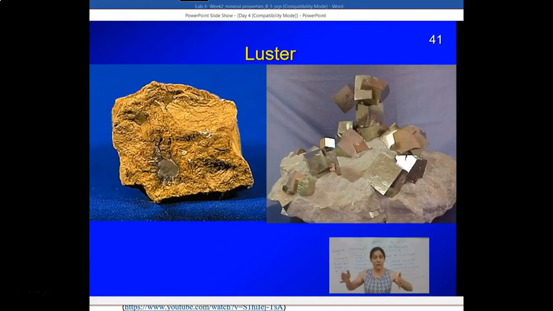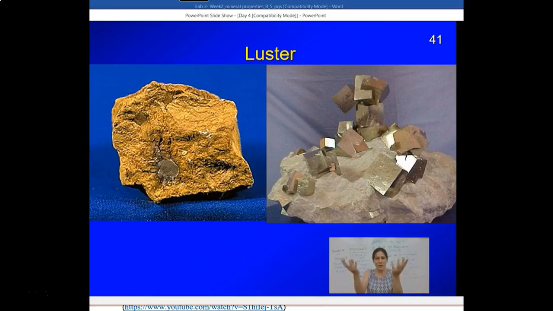In the lab for day 2 of this week, you also are getting introduced to this quality called the luster, which is the quality of light reflecting off of a mineral, which I always thought was a weird definition. But if you take these two minerals, they're both kind of yellowish, goldish, orangish. They're not exactly the same color, but the point here is that you can have two things that are basically the same color, and one can be very dull looking, I guess this one's the dull looking one, and one can be very shiny, like a mineral.